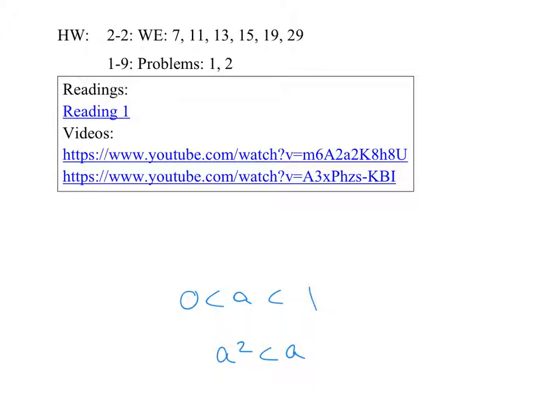Yeah, whenever you square a fraction, any fraction between 0 and 1, the overall value decreases. When you square any number besides a fraction, the value increases. But when it's a fraction between 0 and 1, because you're going to have improper fractions. When you square any fraction between 0 and 1, the value decreases. So when you're thinking about this on your SATs, I'm telling you, it's one of those questions that always shows up. And I kind of threw it in there because it has to do with inequalities, right?